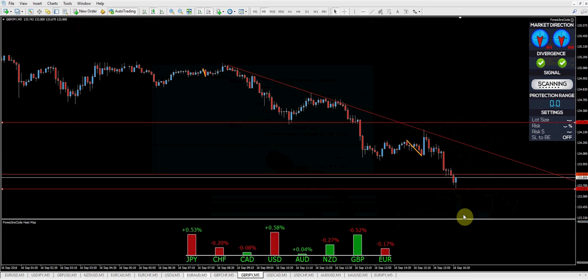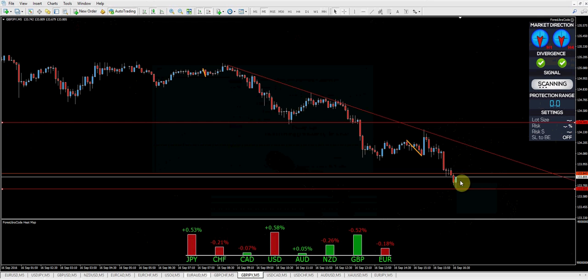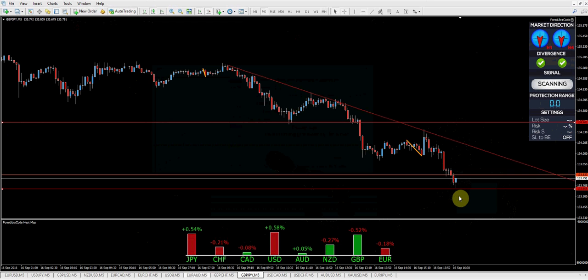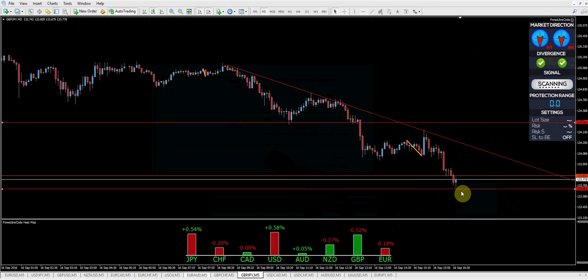All right, so we are now out of that trade, and obviously we might just get a small pullback and then the market could continue to push down. But just for my own peace of mind, I don't like to give these type of trades a chance to go back against us here.